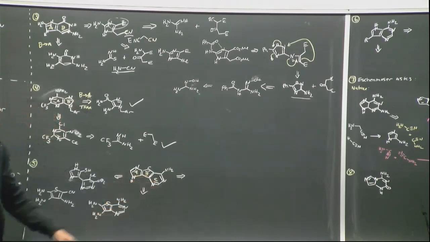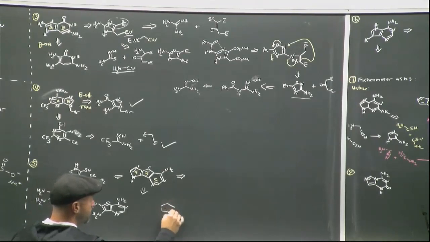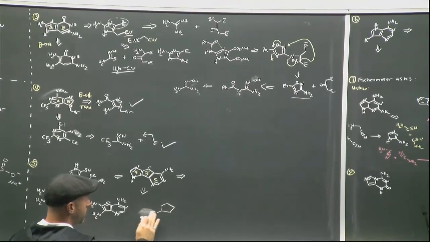What about if we build ring C? Can we do, for building A, yep. We do a Gewald aminothiophene and then do a Curtius and then that amino snaps shut. And then you could do like maybe POCl3 and burn off your oxidation. Like this, Steve? Yeah, something like that.